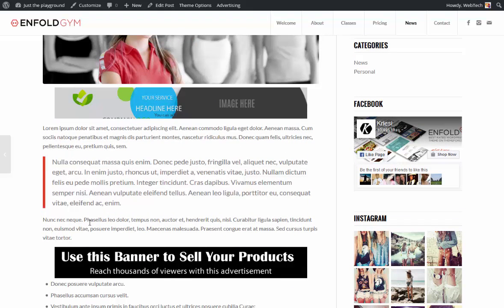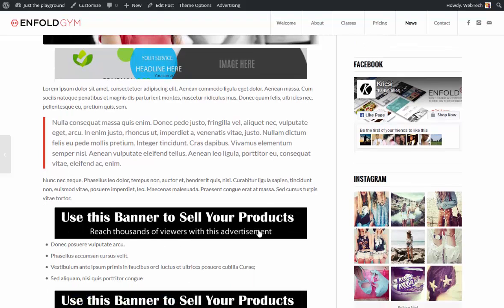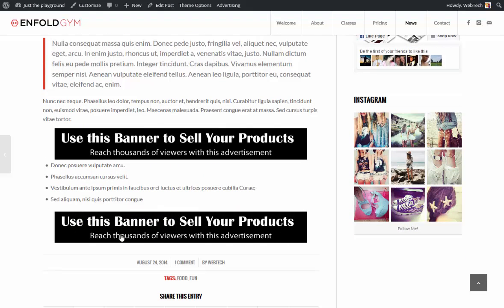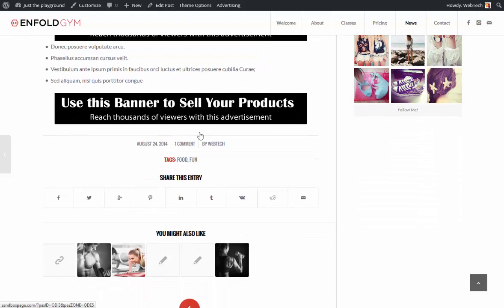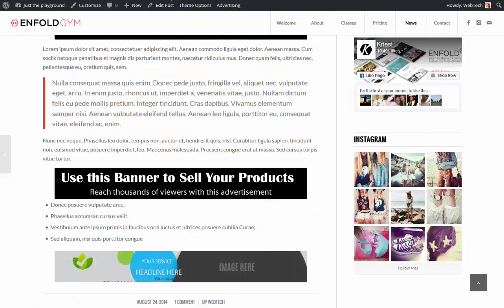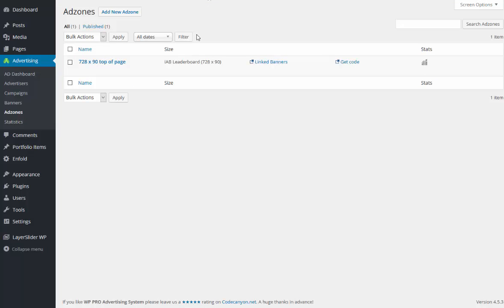Then the second one, after a couple of paragraphs in, it places the center banner. And then at the bottom, it places the other banner ad. So you can do that with multiple banners and numerous ways you can do that and have it handled. So this is something kind of nice to look at. These are the little features and little tweaks to the program. It is a great plugin to have for your website. And a couple other little touchy things here.